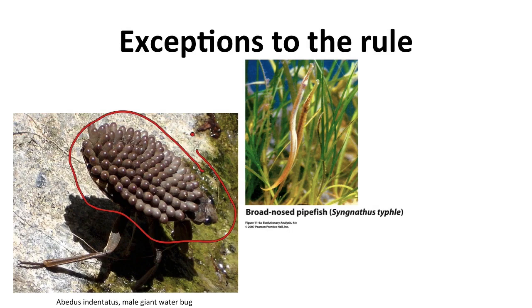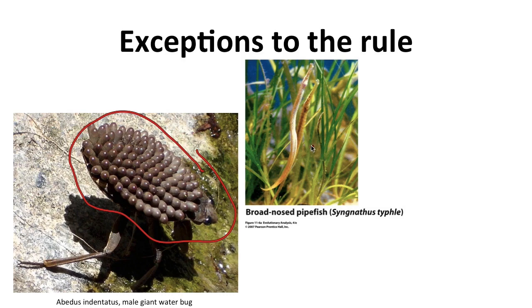So what they'll do is they'll go up maybe to the surface of the water and get a little bit of air to absorb a little bit more oxygen. Or they'll do little push-ups underwater to allow the water to flow over them to get enough oxygen into the eggs so that the hatchlings will make it. And it's very important, because if they abandon the eggs, they don't make it. If they take care of the eggs, most of them do make it. So this is something that's absolutely essential to the survival of these offspring.